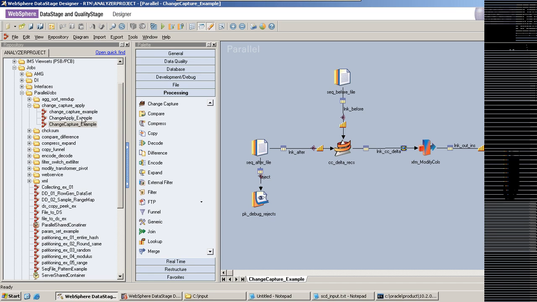Let me say it once again from the beginning. In the target there is a database. In the target database there is a table, say the employee table. In that there are some records. Now from the source you are getting a new set of records. My goal is to convert the existing data in the target into the data that I am getting from the source.